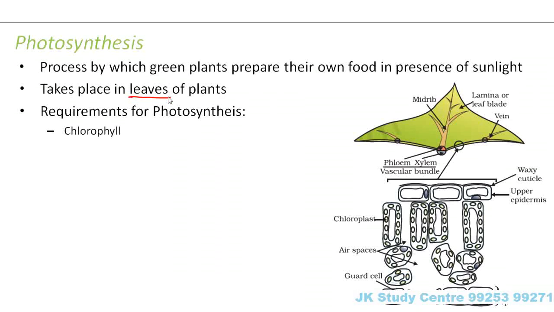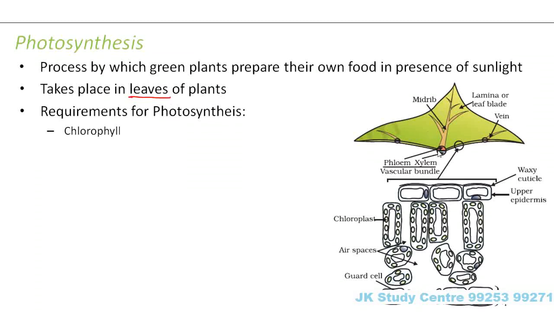Do you all remember while we were studying the lesson on cell in class 9, we talked about plant cell and animal cell, right? So inside the plant cell, we had a cell organelle called chloroplast, right? We talked about plastids, and the kind of plastids which are green in color were chloroplasts, right? So inside that cell organelle chloroplast, we have a green colored pigment which is known as chlorophyll. Now the presence of this pigment chlorophyll is extremely important for performing photosynthesis. So how does this chlorophyll actually look like?